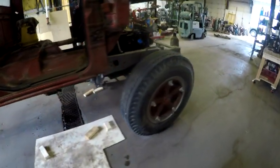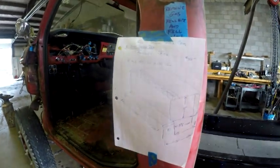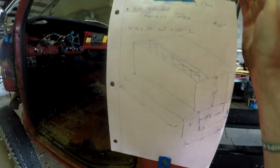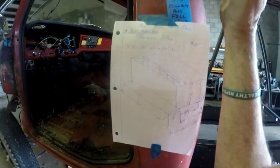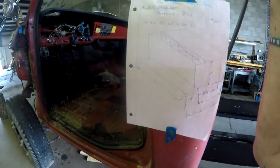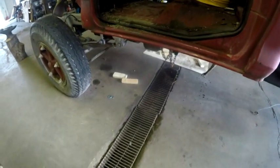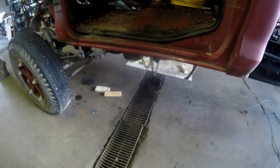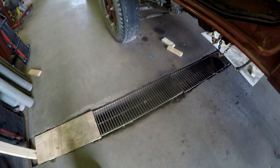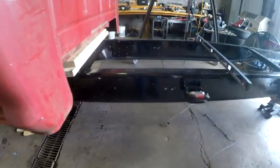Now, let me just continue to walk you around here, and there is one other thing that I put up over here. It's always been my intention, I've got to come up with a step that has to come here. So this white paper, and let me get the screen up and see if you can see that. That is a battery box, and I just went online and grabbed any battery box. This one is kind of expensive, $755 brand new, but it has steps on it, and it would extend out 30 inches off of the frame rail and be able to create my steps, 2 steps up for it. But anyways, again, just food for thought.